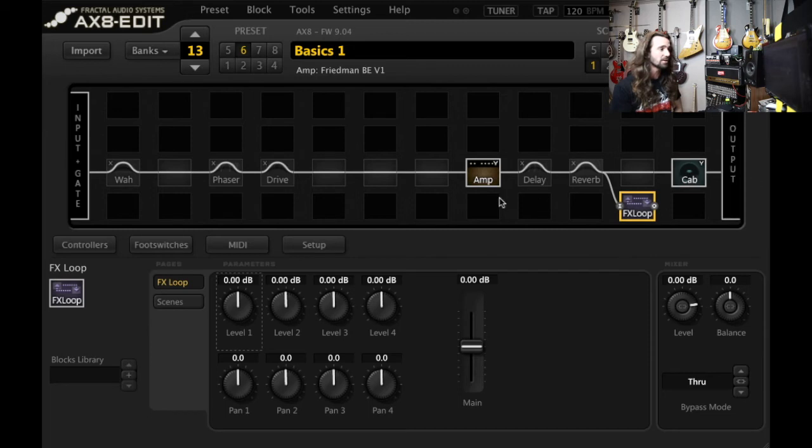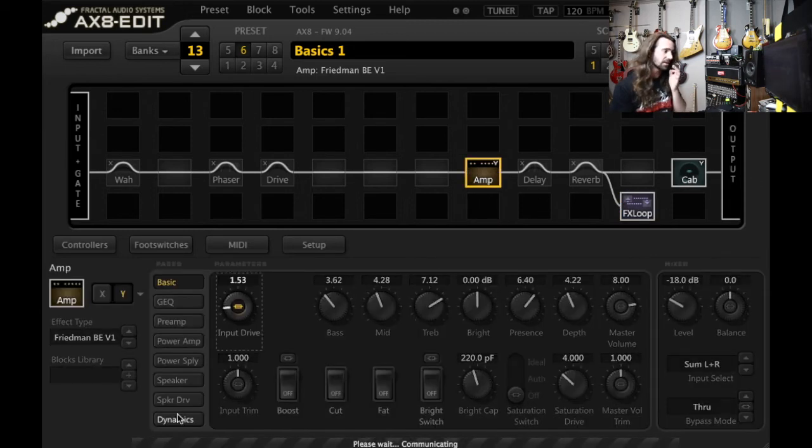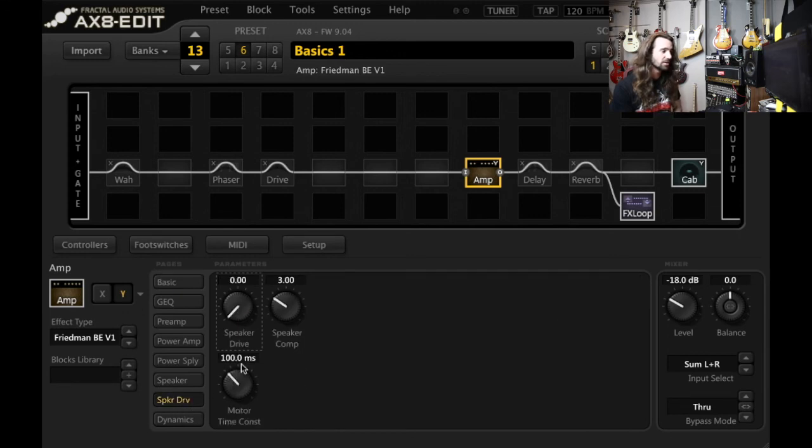One final tweak, go into your amplifier, under the speaker drive settings, I recommend setting the speaker compression to zero. It will change your tone slightly, but the tone coming out of your cab is going to be less compressed. You know, we're not accounting for that speaker compression. It's happening in the physical speaker cabinet of the power amp now, not in the virtual one. So that's the one little tweak that you have to make in order to get this to work optimally.